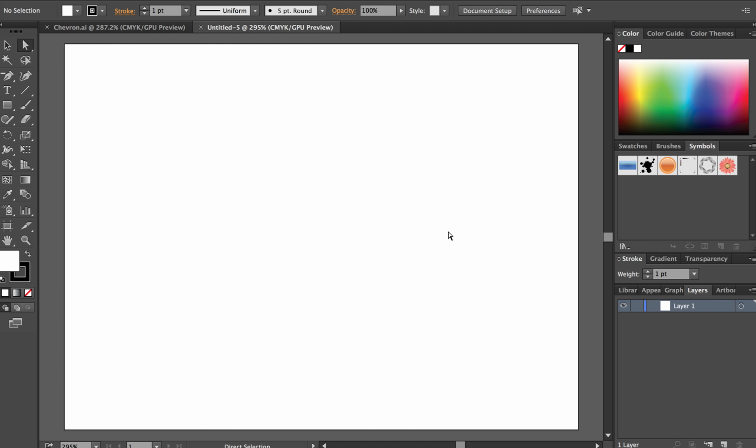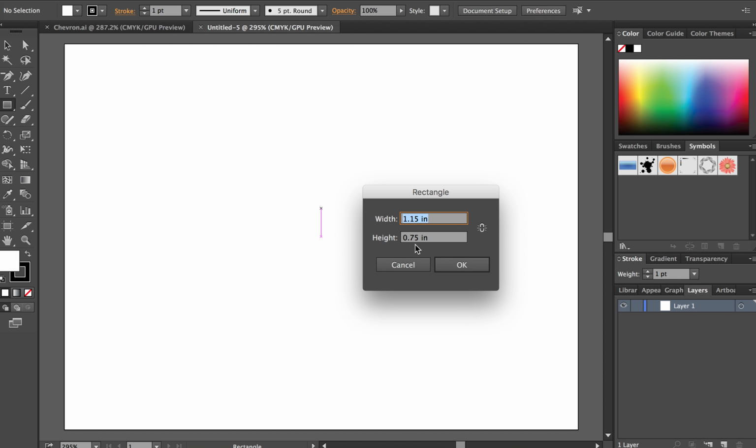Okay, so the next step is to create a rectangle. So we're going to come over and grab the rectangle tool, or just simply click M on your keyboard. Then we're just going to simply click on the artboard. It'll pop up this rectangle options right here. And we're going to make our rectangle 1.15 inches wide and 0.75 inches high.